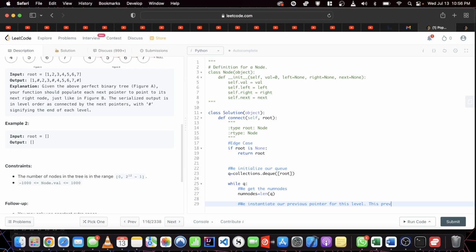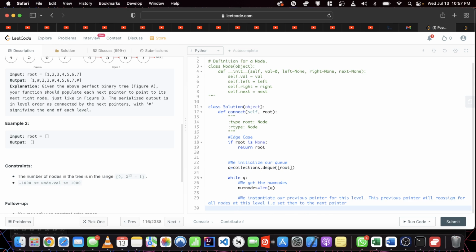This previous pointer will be reassigned for all nodes at this level, i.e. set them to the next pointer, right? So we initialize our previous with none.